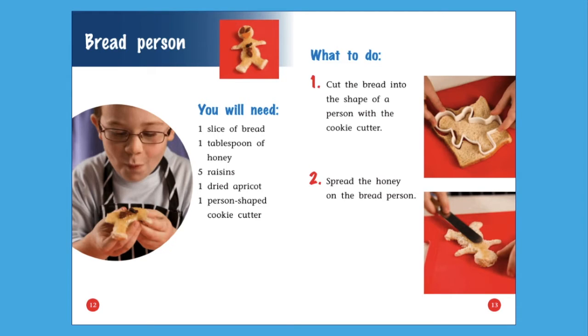This recipe is called bread person. Scan these pages. Did you notice the photograph we saw earlier on the contents page? This recipe has a part called You Will Need To, just like the pizza face and apple boat recipes, to tell us the healthy ingredients.